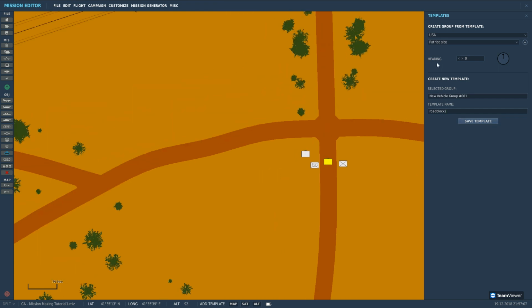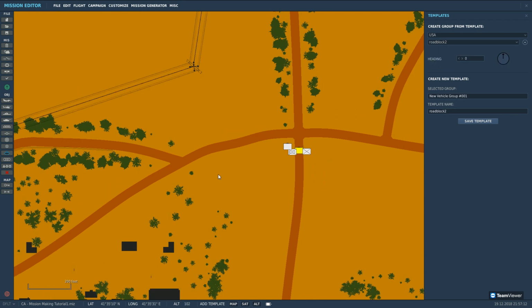And then over here under templates, I could go back and select Roadblock 2 and plop tons of them down. It wouldn't matter.